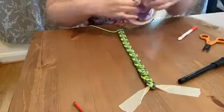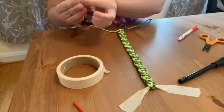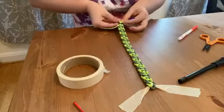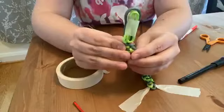So I'm going to go ahead, just take a little piece of tape just so it's a little bit secure. Doesn't have to be masking tape, it can be clear tape or any other type of tape. And I'm just simply going to tape that so it's sitting there a little tight, and this is going to help be the head of our snake.